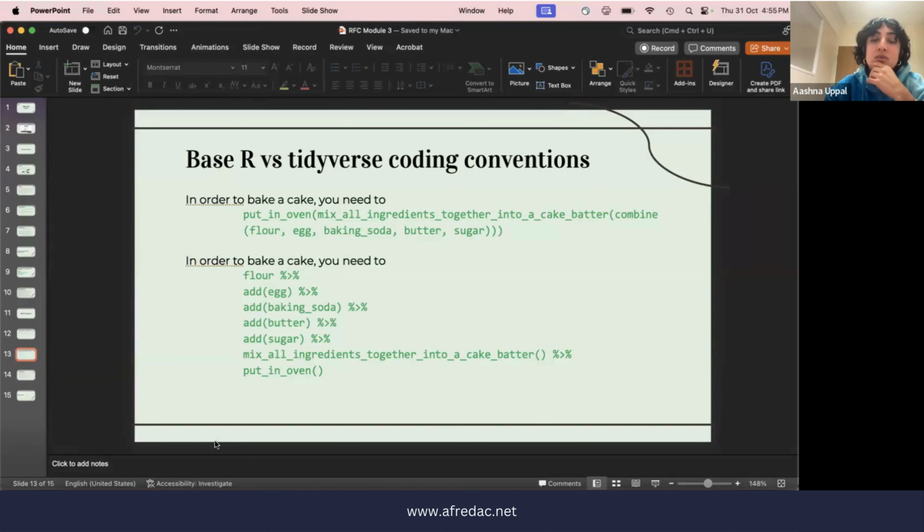Whereas in tidyverse, which is what you see on the bottom of the slide, instead of going from inside to outside, you go top to bottom. You start with your first step, move on to your second step, third step, etc. Each line performs its own thing, and then it happens in that order. Whereas in base R, it kind of happens all at the same time, but you work from inside to outside to understand what happens first, if that makes sense.